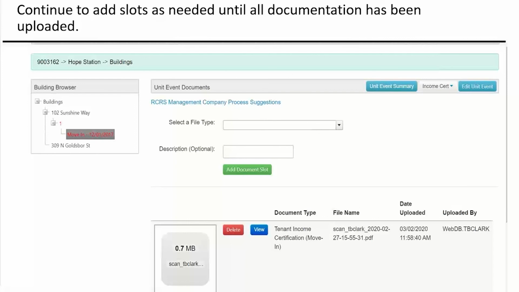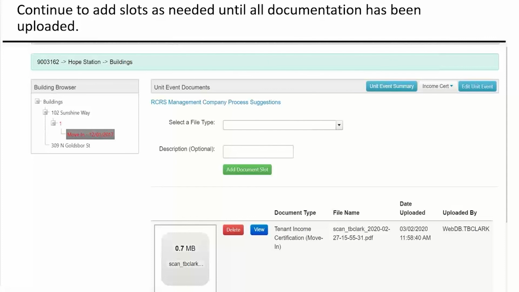I do want to make you aware, the beauty and the benefit of this is that when the agency contacts you to conduct a file review, because you're entering them in within that 30-day time frame from the move-in, your file should already be in the system.